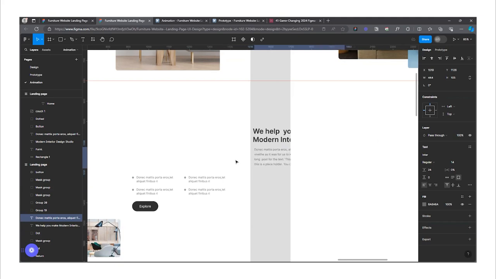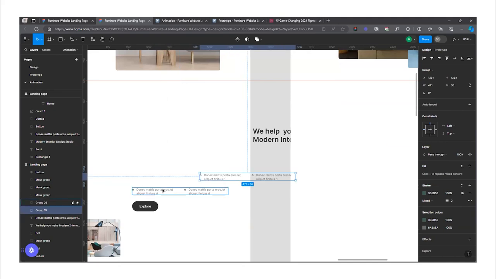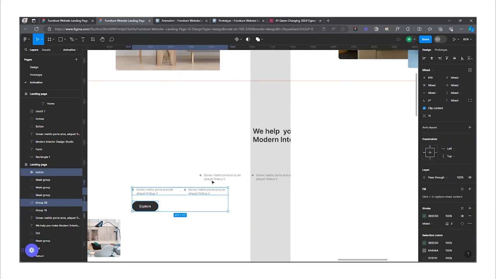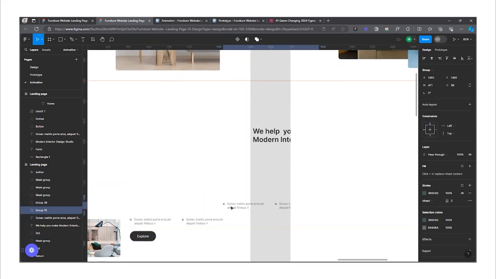So I'm using my right arrow key to nudge it, and I'm going to move this one as well, right? Oh yeah, so these guys can move down a little bit and as well move to the left, right?